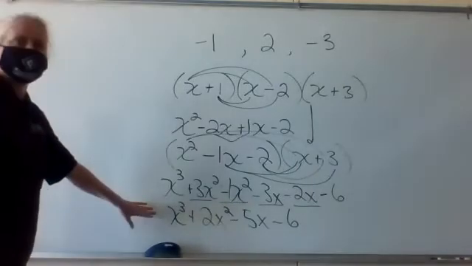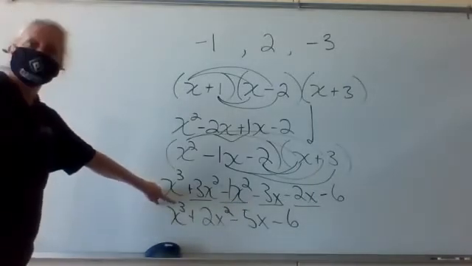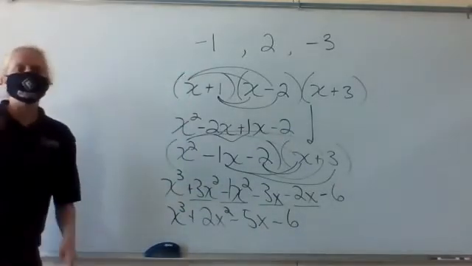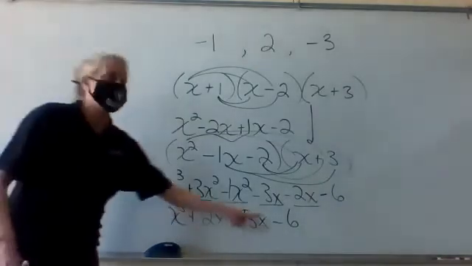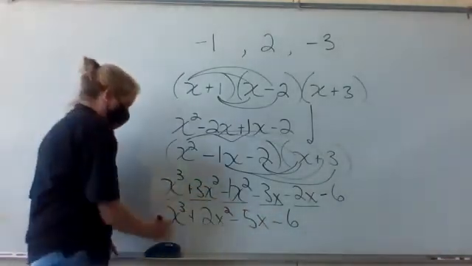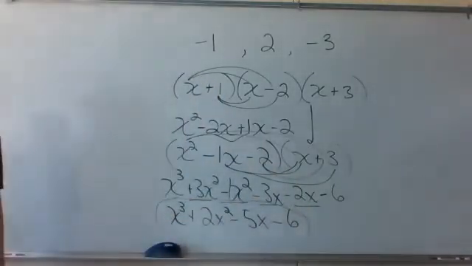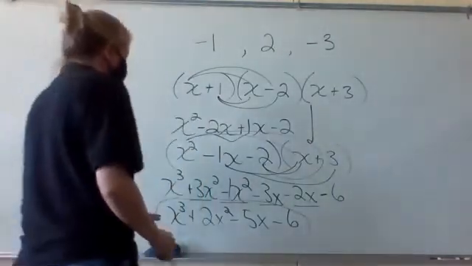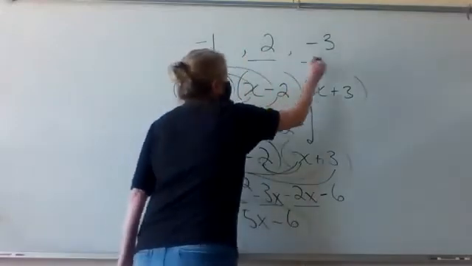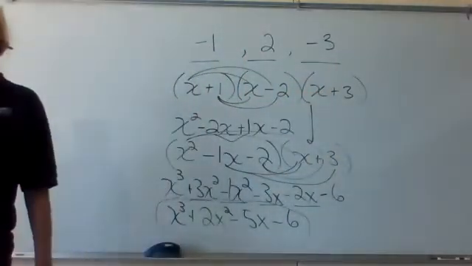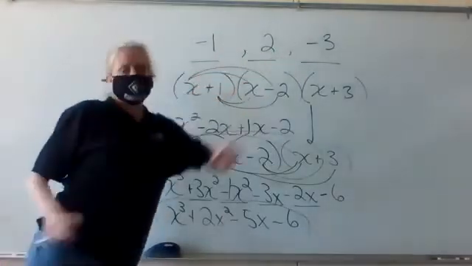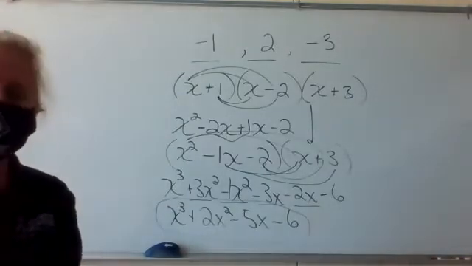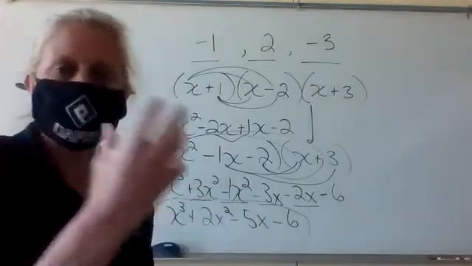So, polynomial function of degree 3, so its highest degree is the 3, with those zeros. Now, just on this one, just for funsies, I'm going to put this in my y equals. This is your answer. You're done with the problem. Put that in your y equals and graph it, and what should occur? If you graph this polynomial function, it should cross the x-axis in those 3 spots. So I'm just going to put it in my y equals. Again, I'm not going to do this on all of them, just this one, just to show you that this all does tie together.